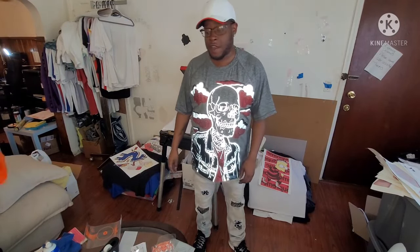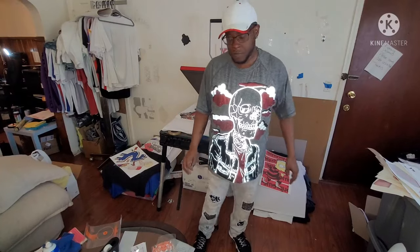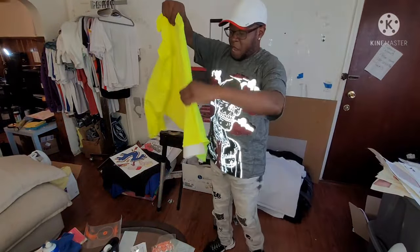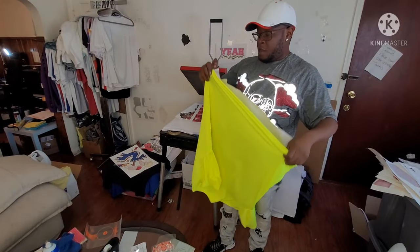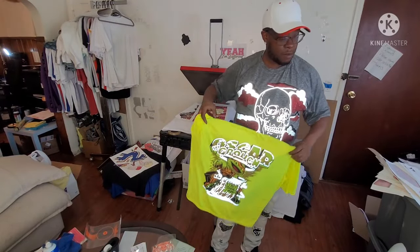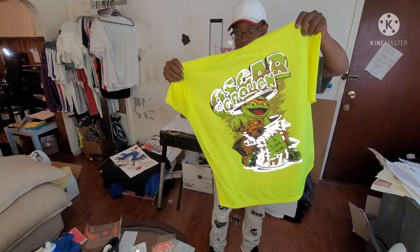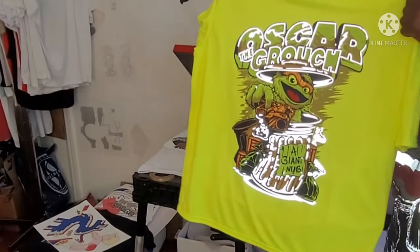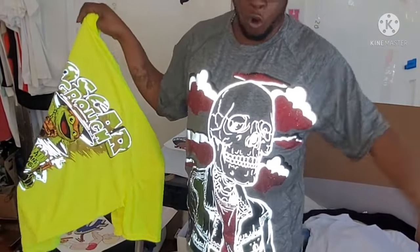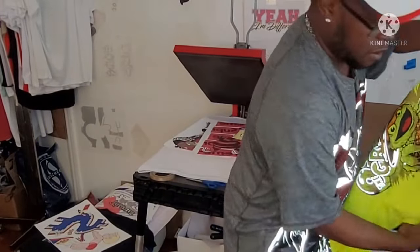I've been playing around with the reflective for about 2 years now, here and there, using it for little bits and pieces. Lately I've been doing a lot of reflective. Look at this. I still got the paper in it because I wasn't going to put no stones on it. That's why I went with the reflective. But look at that. That came out great. Of course, the one I got on has the whole skull head reflective.